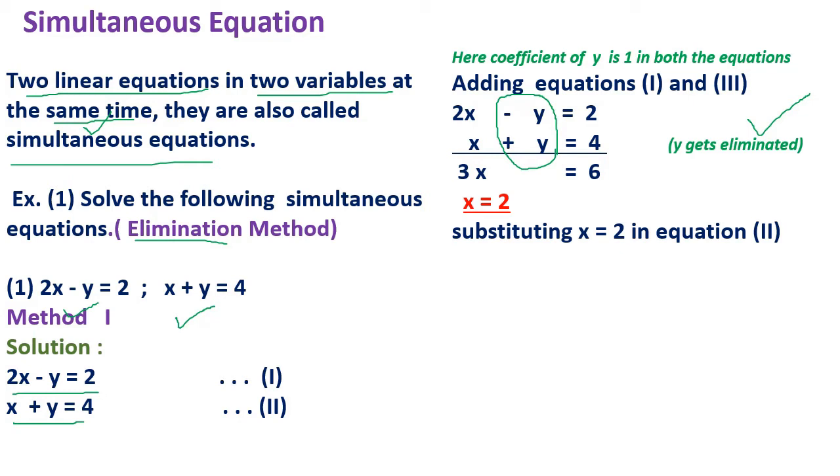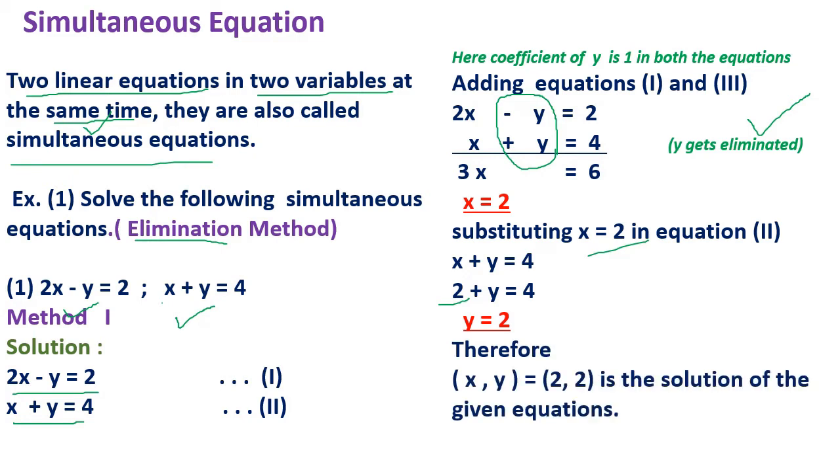Then I will go for substituting the value of x in the equation. I will substitute in the equation x plus y is equal to 4, which is my second equation. In it I put 2in place of x, so I will get y is equal to 2. The equation is solved, we got both x and y, and we write x comma y is equal to 2 comma 2, where it is in order. This first one is of x and second one is of y, an ordered pair, but here both are equal to 2, so 2 comma 2, because these are to be written in this format, please remember. So that is about simultaneous equation solution by elimination method.